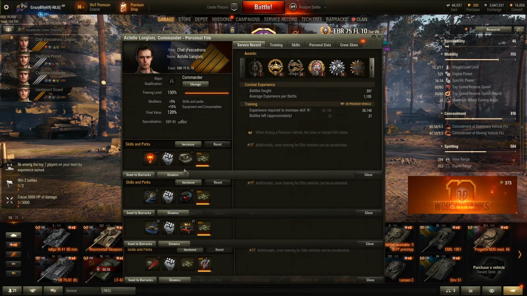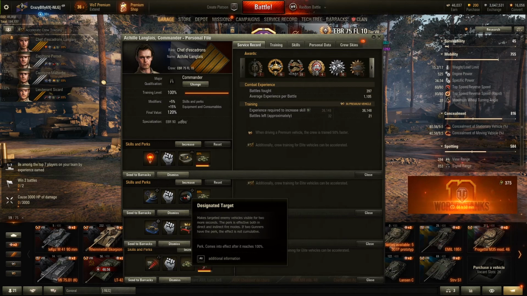Then our third skill, Designated Target. What this skill does is, if you spot an enemy and you go very fast into cover, he is still going to be spotted for 10 seconds. With this skill you get 2 seconds more, so from 10 seconds he is going to be spotted for 12 seconds, and that gives your team a big chance to shoot the enemies if they miss their first shot and they need to reload.